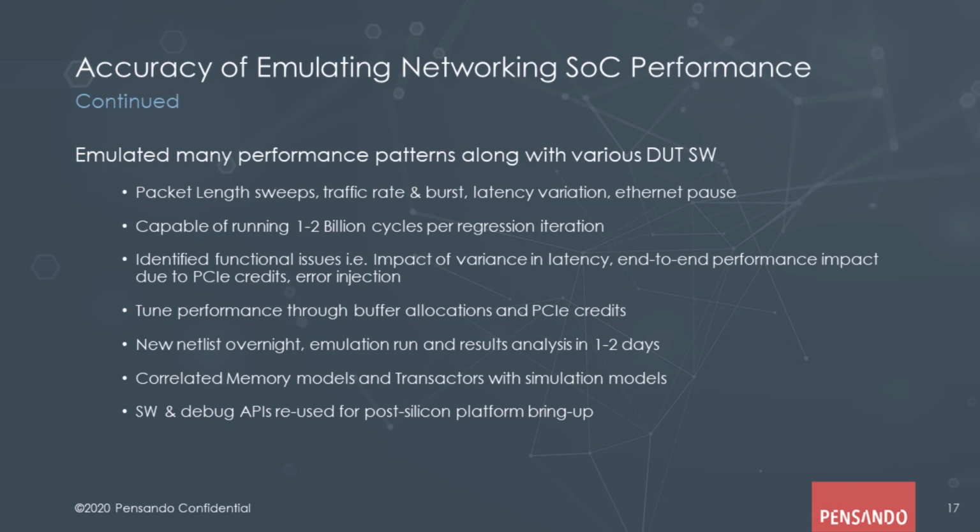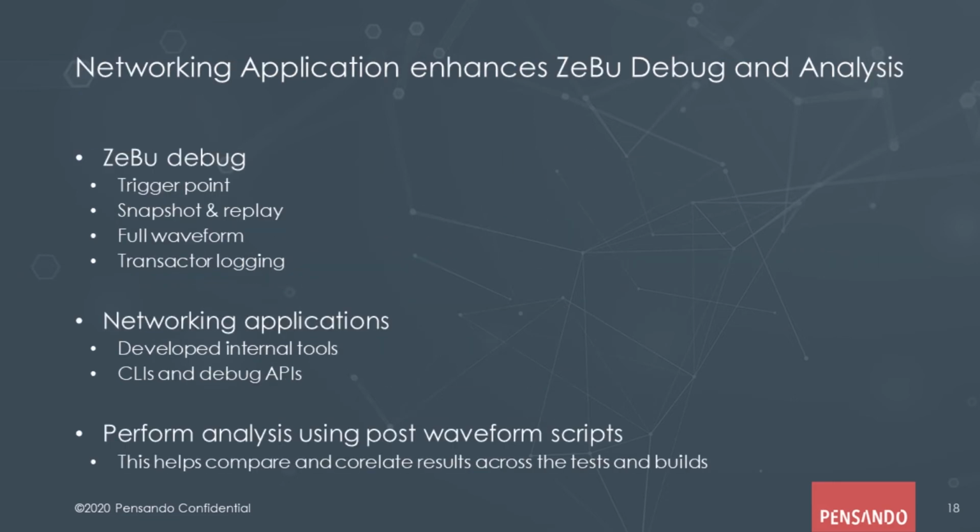Also, because our infrastructure was not available at the beginning of the project, by using this platform we realized that lots of debug APIs and performance APIs can be developed in pre-silicon, and we use them along with ZeBu, which were very useful post-silicon. And when we got in the lab, our libraries were already available, and we started debugging on day 0.